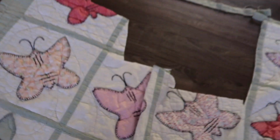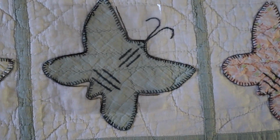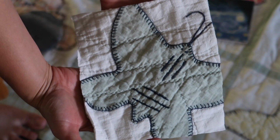So I can take this pocket piece and match it up with the butterfly the best I can and cut that out. Here's what that looks like. Same thing just happened again, where it's an old quilt. Everything is not perfectly the same. So this butterfly, even though it's the same color and they're all relatively the same shape, it's not perfectly the same shape as the other one. So I'm gonna lay it down and it is what it is.